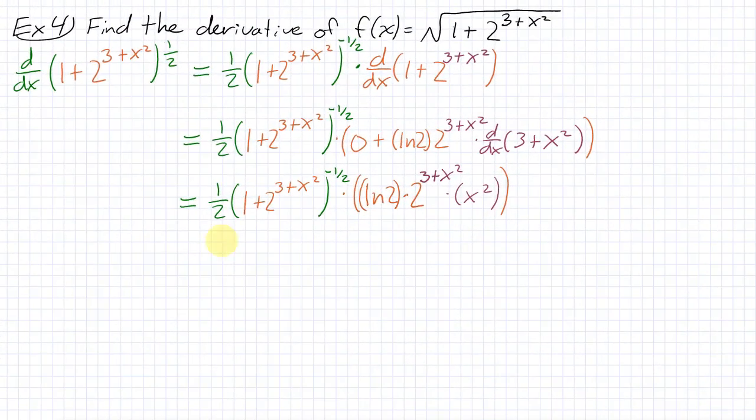Here's the answer. If you got this, again, give yourself a gold star because it's tricky. Especially if this is your first time taking calculus. The chain rule is something that you'll get good at if you practice it enough. But it does take a lot of practice, and it is weird at first. So this is an example of a really hard problem if you've never seen it before. Anyways, you need to use the chain rule twice here.